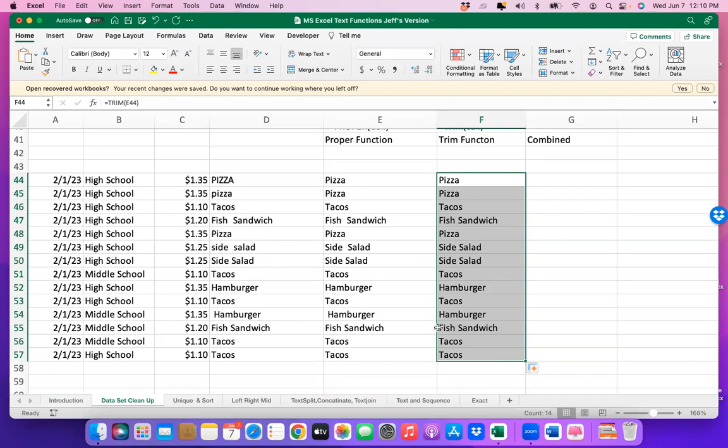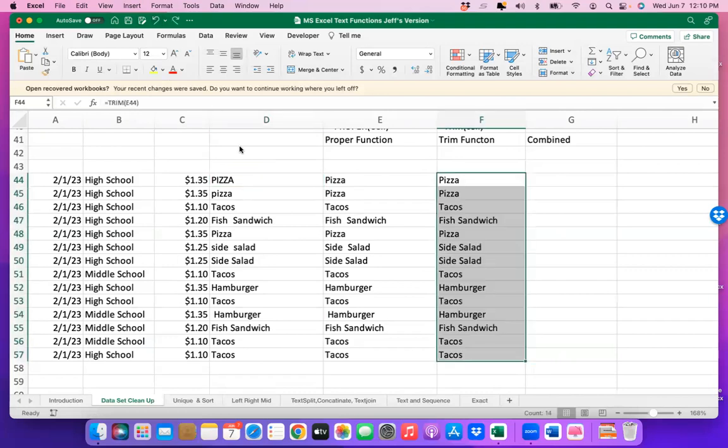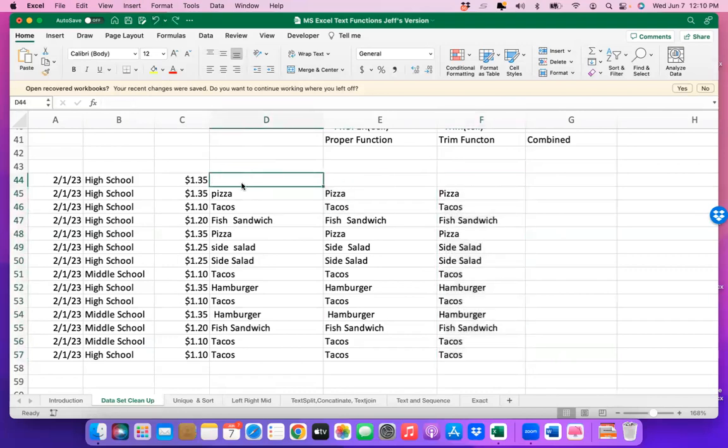Now, you might be tempted at this point to want to delete these columns, but the problem with that is they're connected. If I delete this, it's going to eliminate the other item. So what I have to do when I'm finished, and I find this with a lot of text functions, after you use them, you're going to want to do one more step.